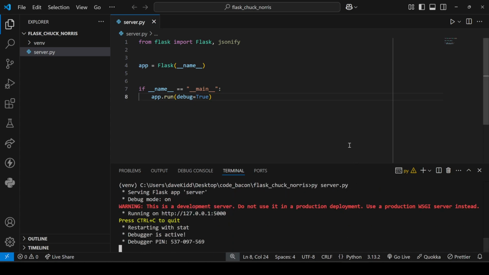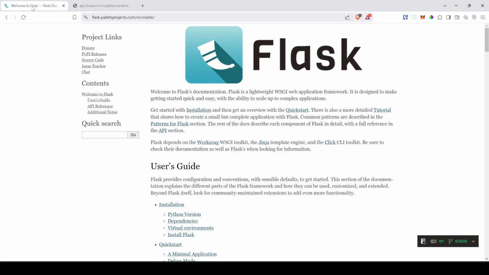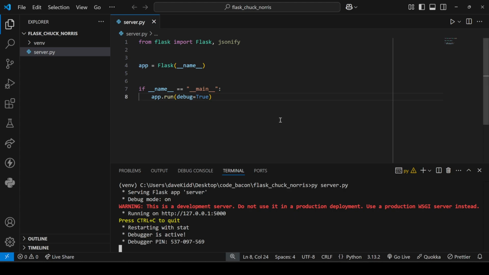Well, I have my server. It's running. That's what's so cool about Flask. It's lightweight, right? It doesn't take a lot of code to get this up and running. I just create a new instance of Flask here. I pass in my name, which is __main__, right? And now I have a Flask server stored inside of app.